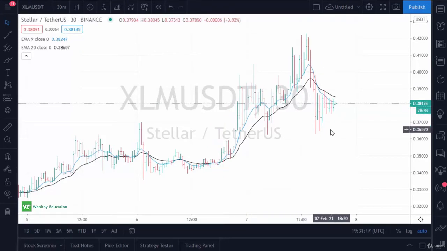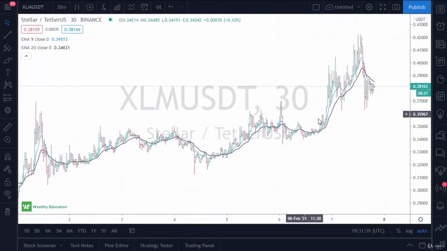Now, some people will even go so far as to use a crossover system. So it crossed here. So on this candlestick, you would be a buyer. And then it crossed here. And on this candlestick, you would either get out or you would start selling. This is one of those things that if you do it, you're going to experience a lot of small losses, and then occasionally you will see a bigger win like that. And this is going to be especially true on longer term setups.